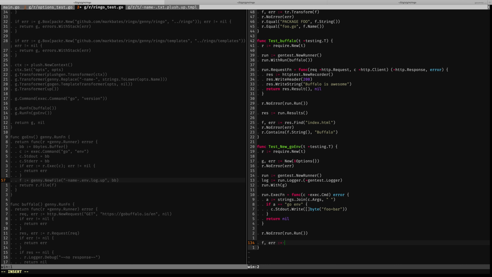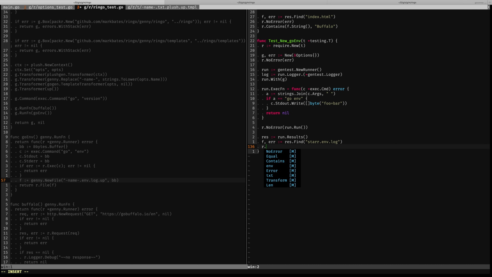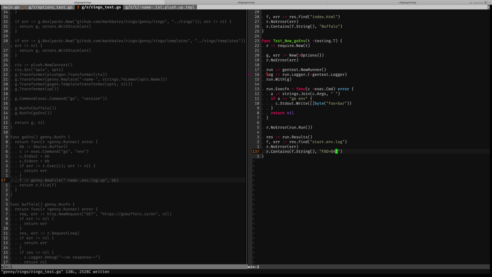So from the results, which I need to set up here, I'm going to look for star.env.log, because that's the file we're going to generate. So let me get the results from our execution here. I'm going to assert that no error was returned, and I'm going to assert that that file contains foo equals bar. And notice the uppercase there because it had a .up extension to it.